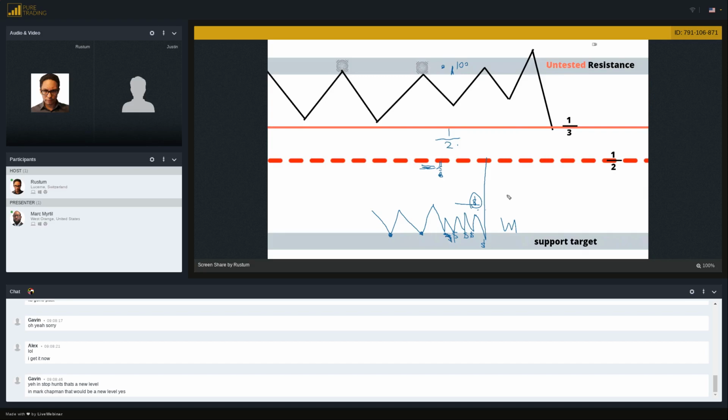Yeah, so you understand that now, yeah? So to make this a level again to look at, all we do is we're looking for another 2 touches. 1, 2. Now we start again. Now we can look again. As long as it doesn't go up to the 1/3, we can assume that that is still an area for us to look at trading.